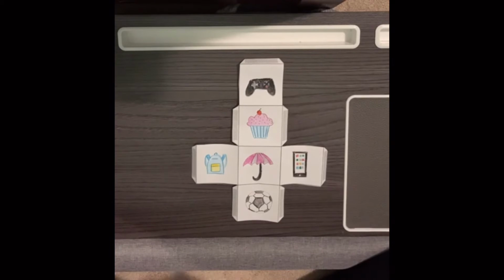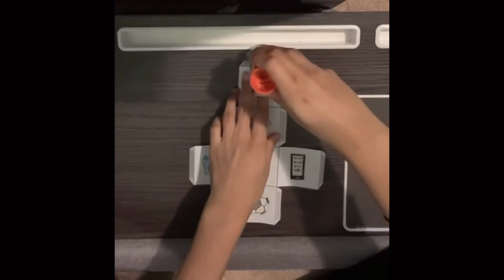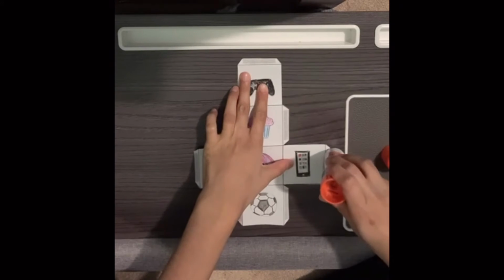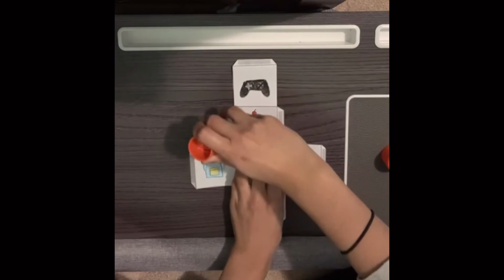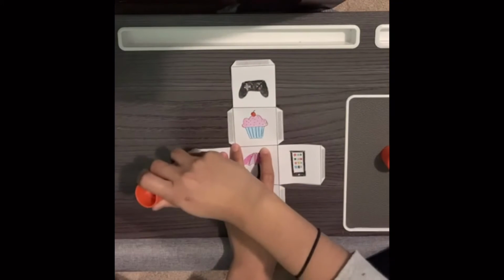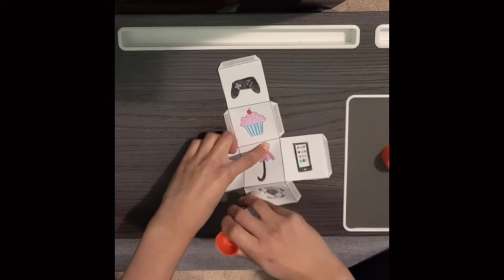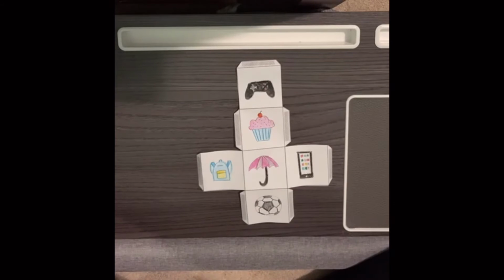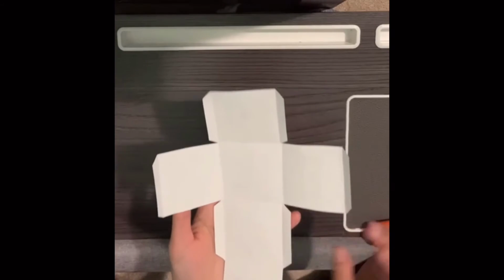Now you'll have to glue all the parts where you see the dotted pattern. So right here, right here, right here, here, some there, some here, and then some right here. Since we've glued all of those dotted patterns, we will be able to assemble this into a cube.